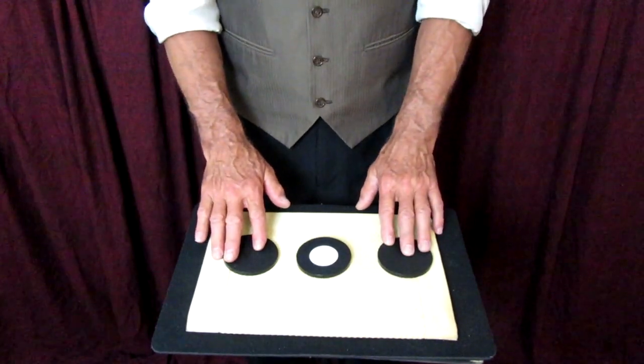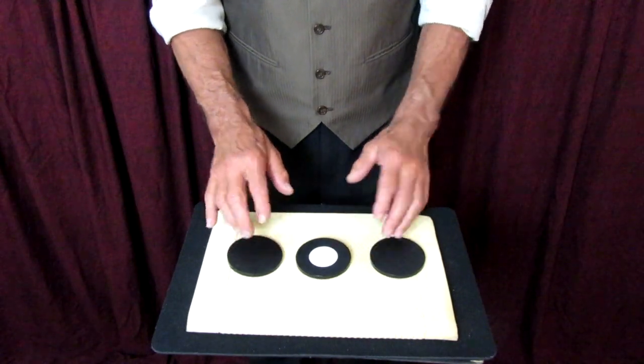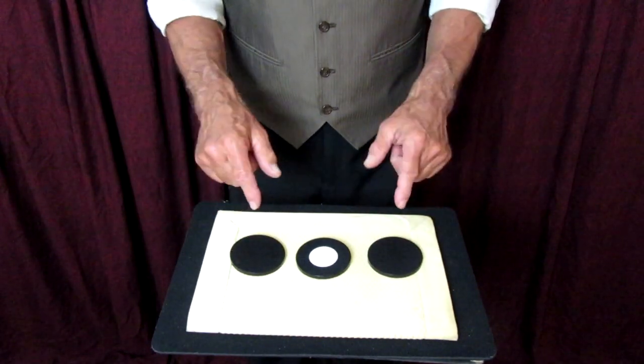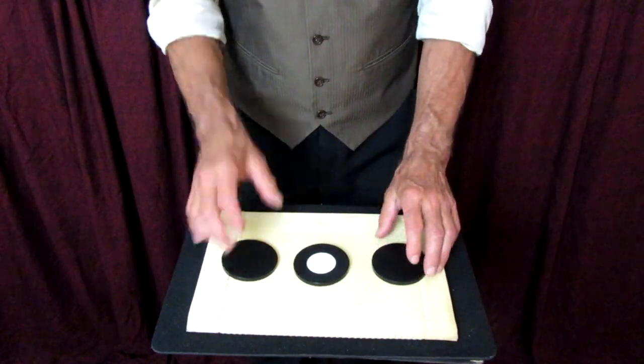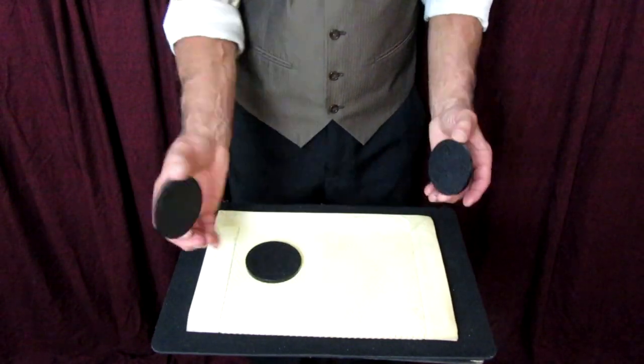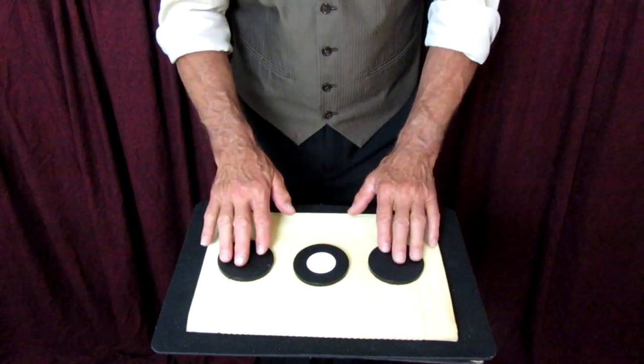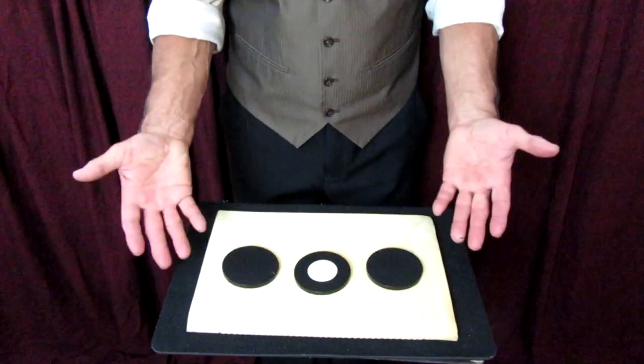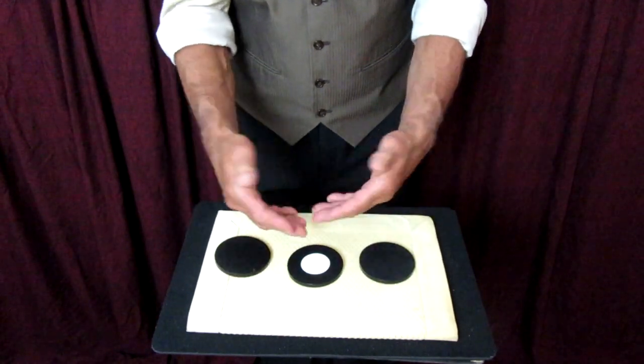Okay, that's my very brief tutorial on the double lift with the three disc monte. Like I said, it's basically a variation of the double lift done with cards. Just a couple other pointers. When do I put the double lift in my routine? Well, the double lift can go into your routine anytime you'd like. It's a nice variation than doing the hype. Because a lot of routines, I find that people hype way too much. And after a while, it becomes very obvious that they're doing a hype. For my routine, I have it as the second mix, the first actual sleight in my routine. My first phase that I go through when I do three disc monte is I display the discs, I often hand them out to be examined, and I explain the rules of the game.